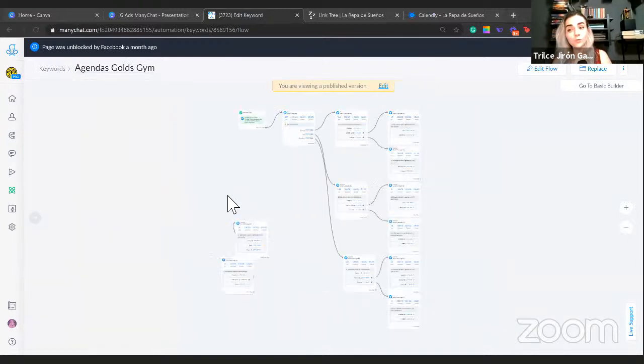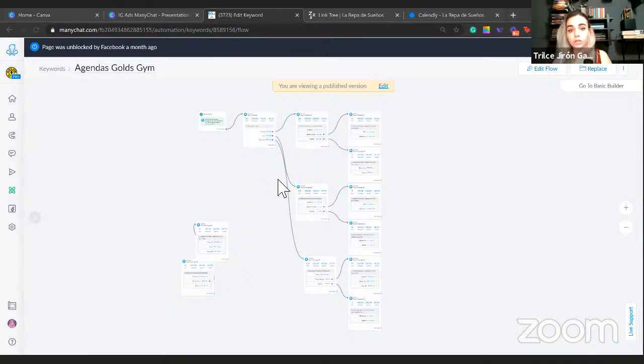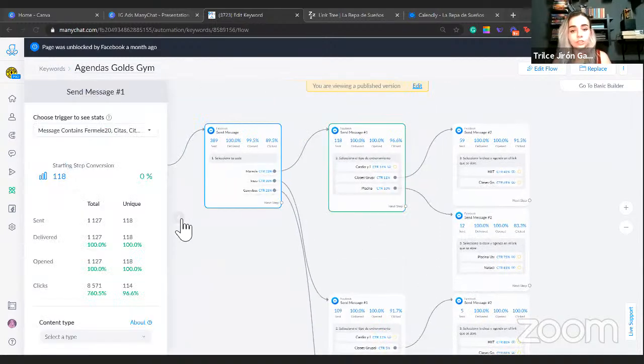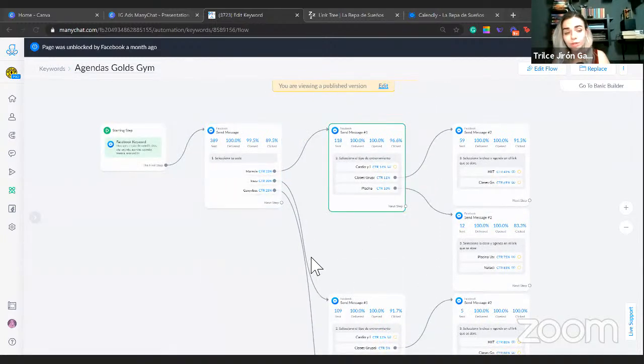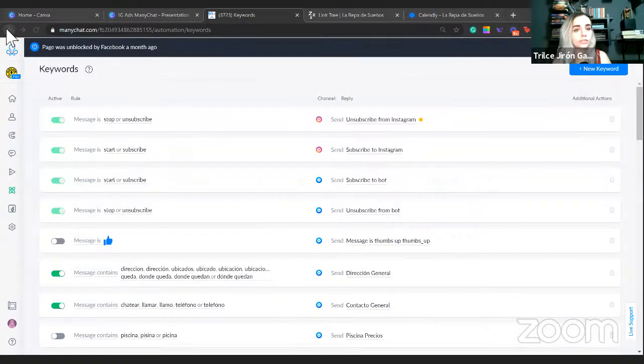And as you can see, it's just one big bulk. People that are on Messenger, they like this. They like to click and click and click. They love this path and they love doing this. As you can see, the click percentage is super high because people enjoy it.